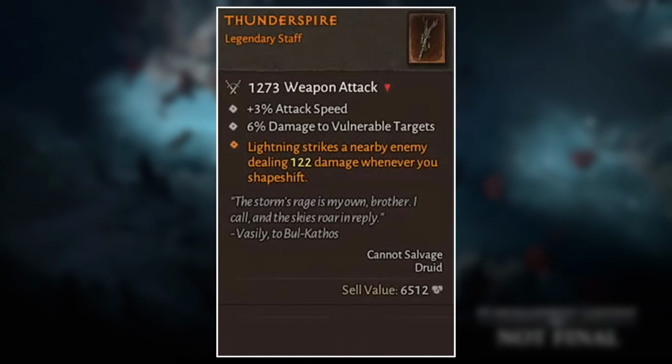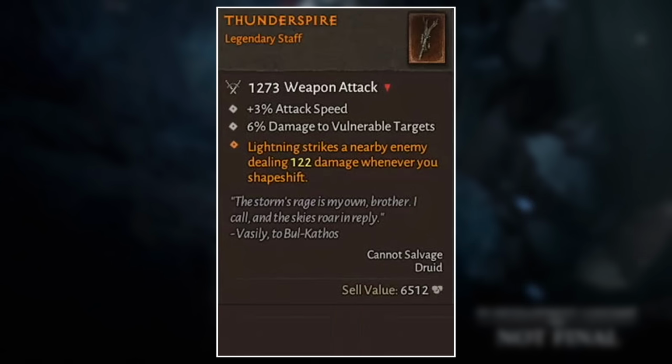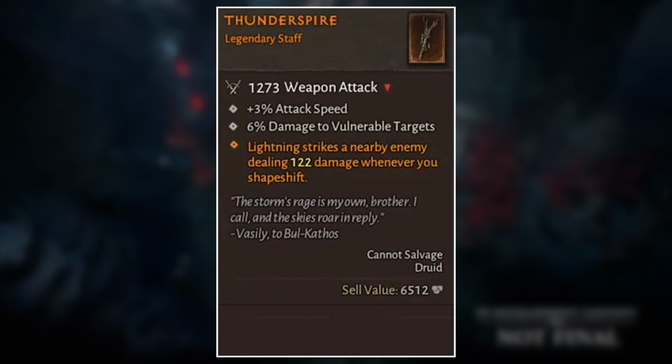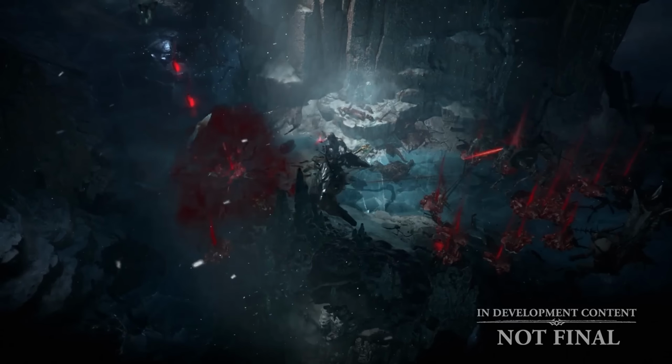Then we have Thunderspire, a legendary staff. Lightning strikes a nearby enemy, dealing damage whenever you shapeshift, and this is druid only, and this would be a pretty decent legendary if you're using a heavy shape shifting build, so you're constantly just proccing lightning attacks everywhere anytime you shapeshift.